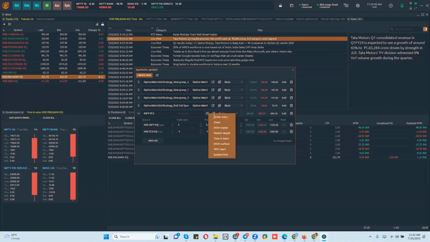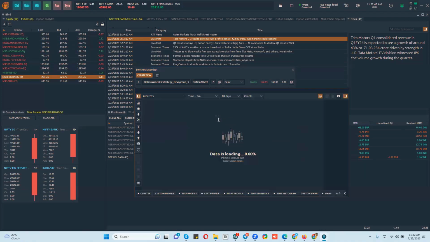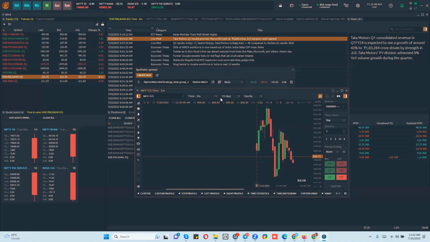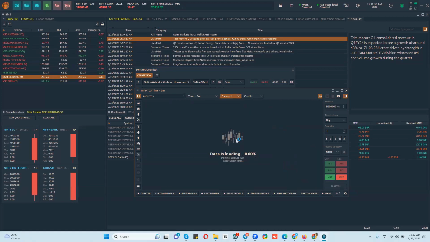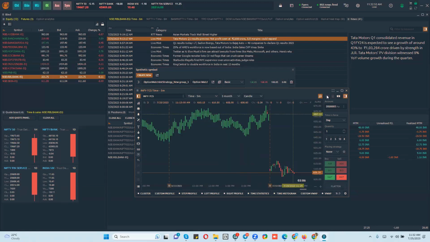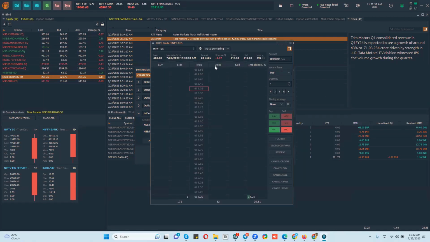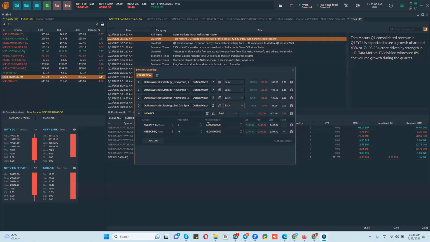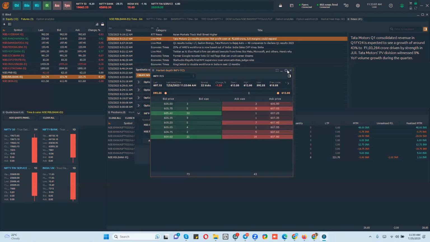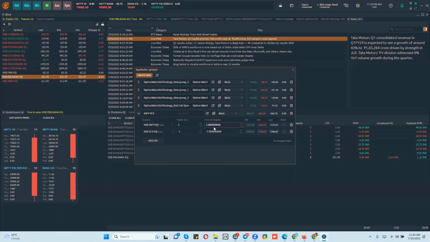And now I can open all the other panels. I can open the chart for this. So you can see how the chart has moved for the last 1 month for this. You can get the DOM trader if you want to see the DOM for this. You can get the market price depth for this. Just like how you saw in the option watch list, you will be able to see this. You can add the symbols to the watch list, and you can also do the multi-leg strategy.